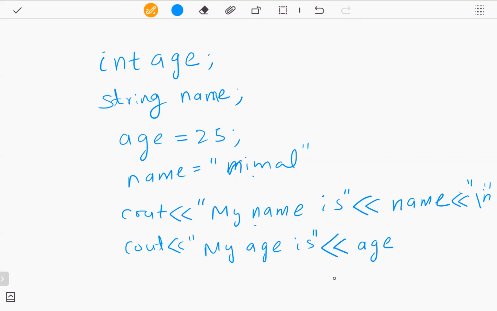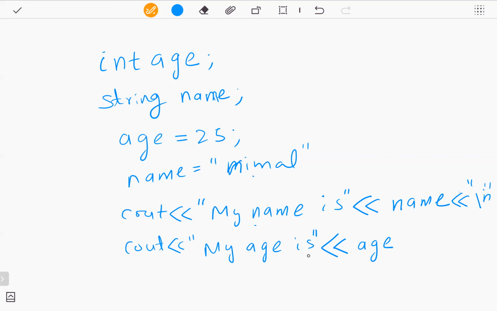Right? Then if you want to print "my age is 25 years old", then how can I change it? Another statement part appears after the variable. Then how can I extend it?